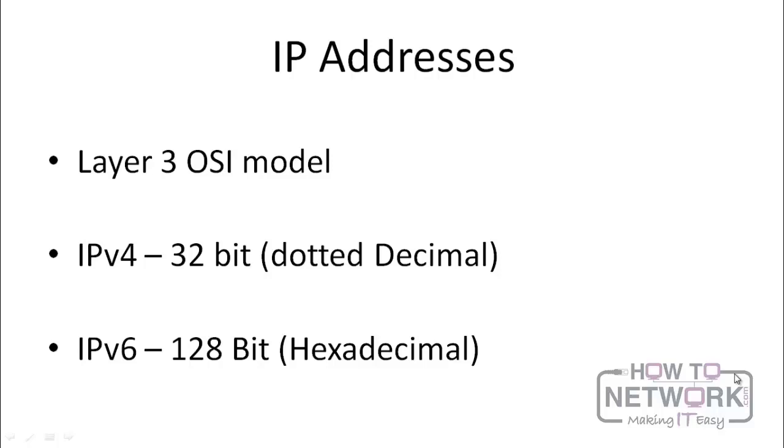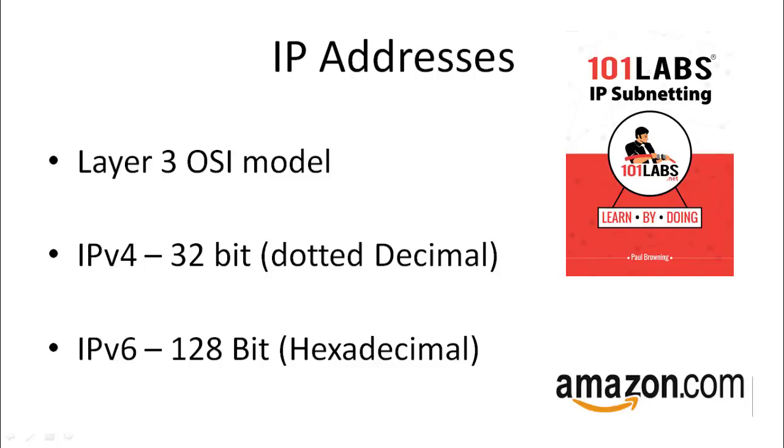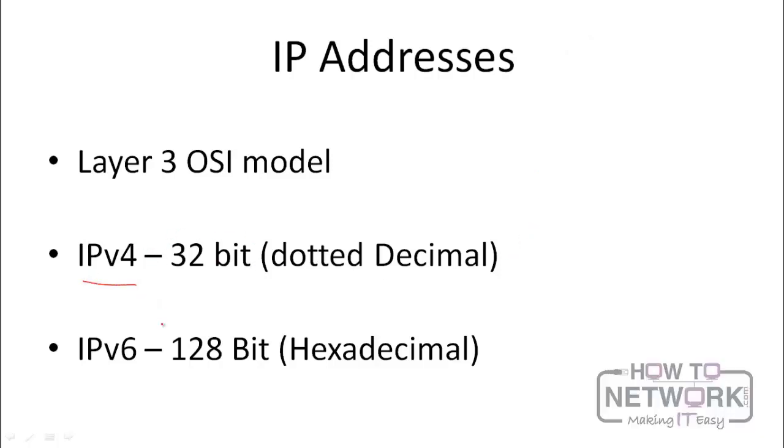IP addresses are numbers that are used to uniquely identify devices on the network. So when you have devices on the network and they are running the TCP/IP protocol, the kind of addressing that is used to identify these devices is what is called IP addressing. And there are two kinds of IP addresses. We have what is called the IP version 4 address and the IP version 6 address.